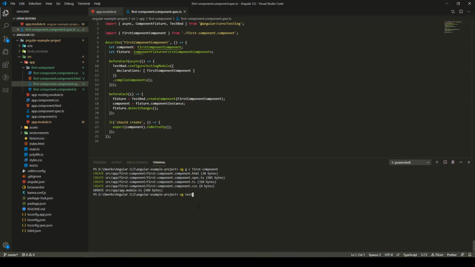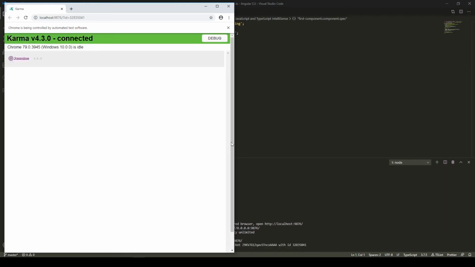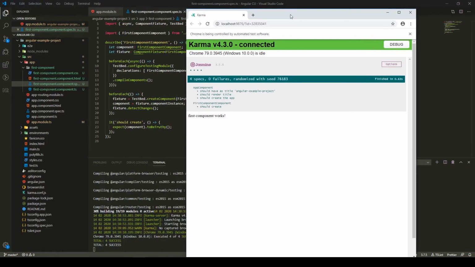and this will automatically test our app with tests that we have written. So once the tests are finished, it will open this browser screen with the Karma test engine, and also Jasmine. You could use Karma or Jasmine for Angular apps, and it will test with Jasmine for this one, and you could see that we have 0 failures for now, but we have just one component, obviously.